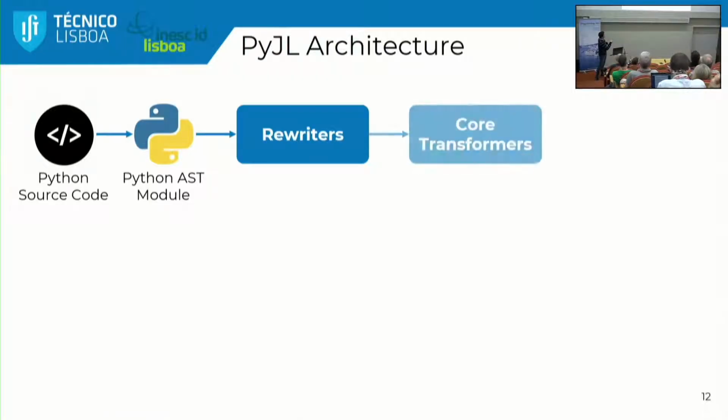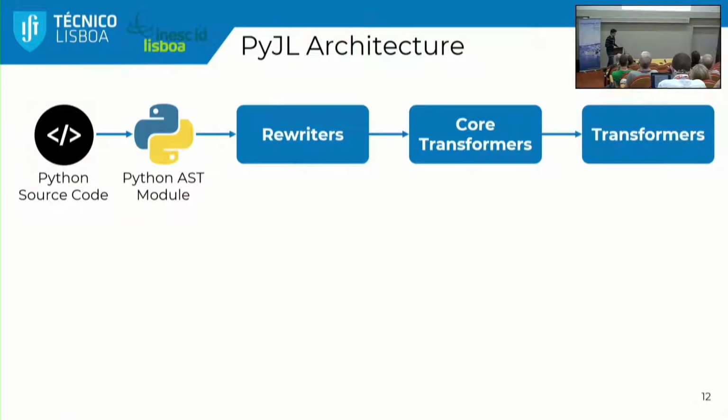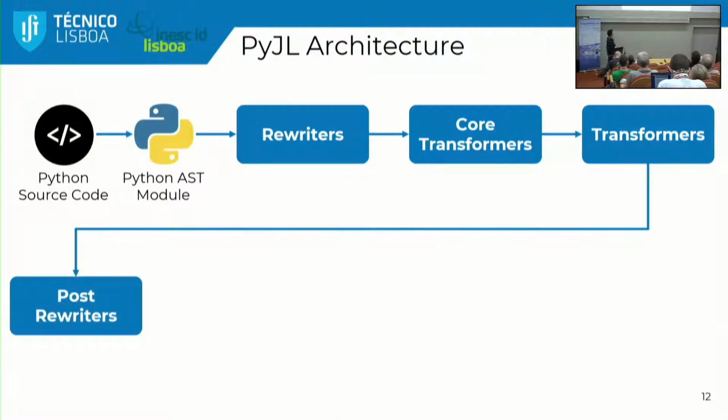Then we also have the core transformers phase. And this basically applies language-independent transformations. So for instance, let's imagine that you want to add scoping information to the nodes in the AST so that you can traverse it later when you're converting that AST into your target language. Then there are also the transformers phase, and this phase basically applies or adds information to the nodes in the AST. An example would be, well, imagine that you had an inference mechanism and you would want to add type information to assignments. Well, this would be the phase to do it. Then you also have the post-rewriters phase, and this phase is basically identical to the rewriters phase. It is only dependent on those previous two phases, so the core transformers and the transformers.